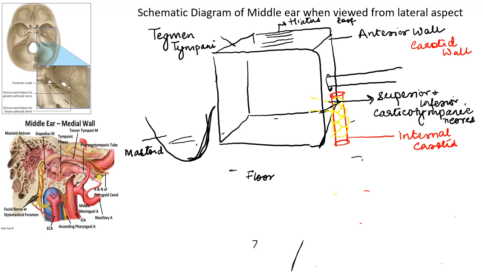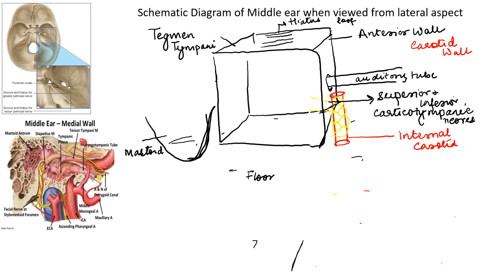Over that plate of bone is the opening for the auditory tube, right? The bony part, and thereafter it will continue into the cartilaginous part. The auditory tube, again, forms a communication between the middle ear cavity and the nasopharynx, so that there is equalization of pressure on both sides of the tympanic membrane, so that it can vibrate comfortably without any problems. But it also serves as a channel from which infections of the nasopharynx and the nasal cavity can enter into the middle ear, right?